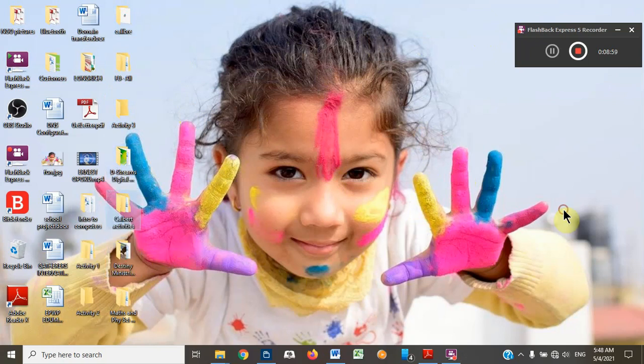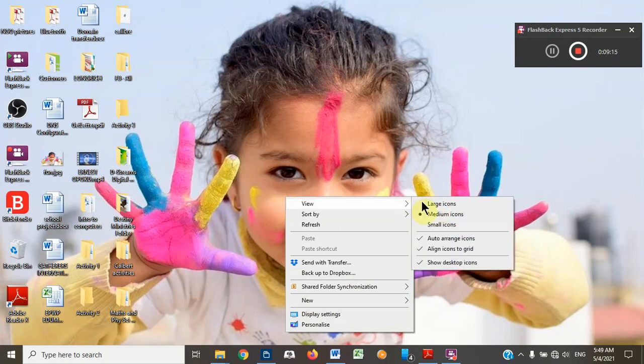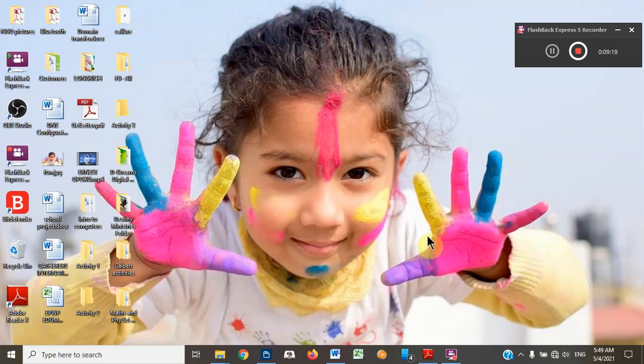Okay, so that is auto arrange icons. So any folder or any file you put on desktop, it will automatically arrange it nicely for you on the left side. But if you want to move it to your own preferred location, then you right click, go to view again, then you uncheck the auto arrange icons. So once you uncheck it, you'll be able to now drag an icon to any place of your choice. So that's how it works. Okay, then we will move on.